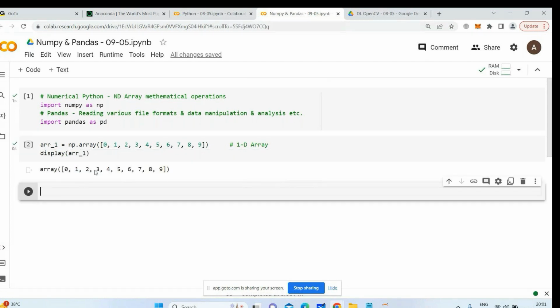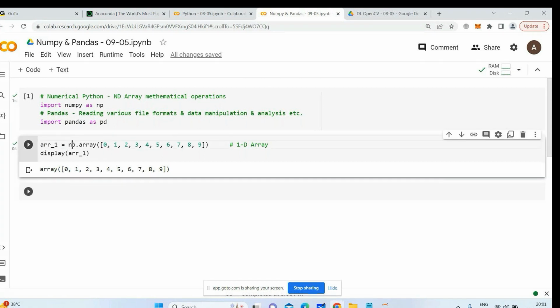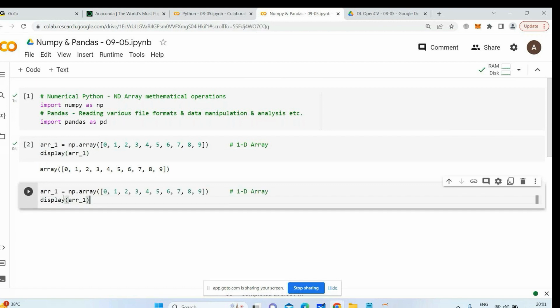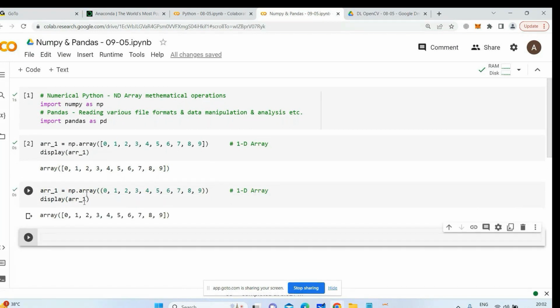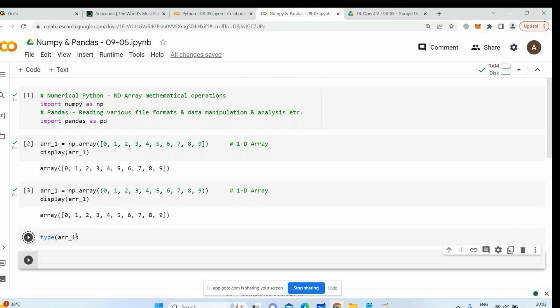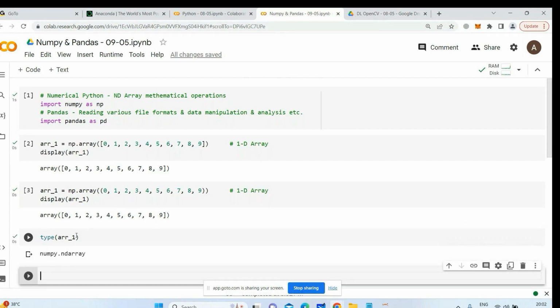So the basic numpy array is created with the help of numpy dot array, and we can pass any value as a list or as a tuple as well. You can replace the list by a tuple as well. This is also going to give you the same output as you observe. Let's use my type function on array_1, and this will return that it is a numpy ndarray.